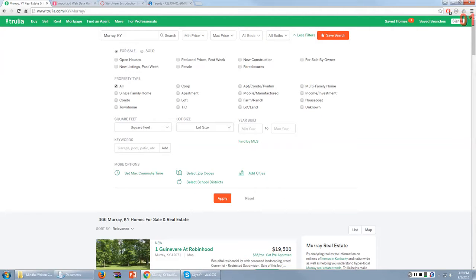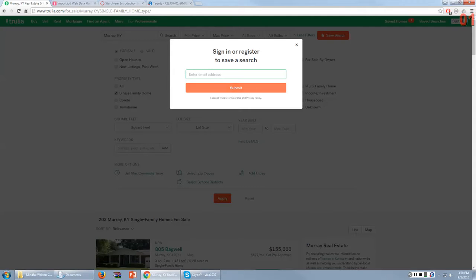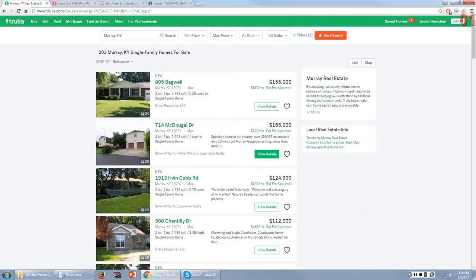So when I go to filters, I will select only, let's say, houses. So not a condo, townhome, or apartment, just to eliminate noise in the data set. Where is it at? So, yeah, single family home right here. So I'll apply this filter. So it narrows it down to how many results? Yeah, 203, which seems to be a reasonable data set.